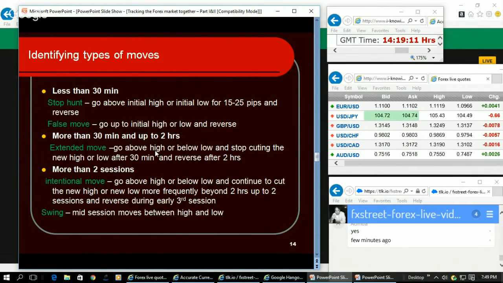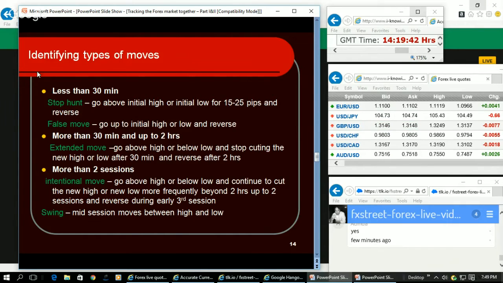Similarly, the extended move on the downside and the upside, they do it mainly in order to handle the market quickly, mainly to trigger the stops. Then the intentional move is the slow move, which happens for 2 sessions and more than 2 hours. So the first session, the intentional move on the upside started during the European session. They will continue to do that during the US session. They are making the swings now during the session start time.